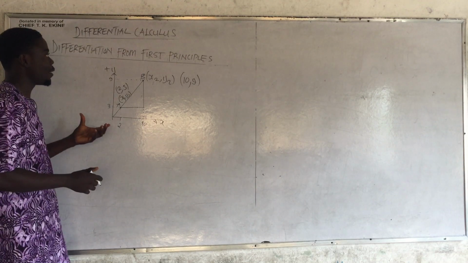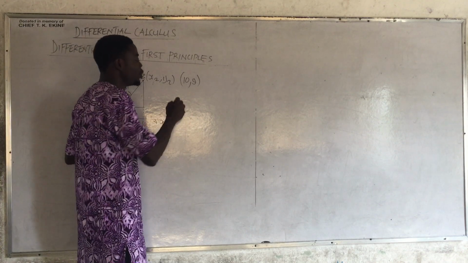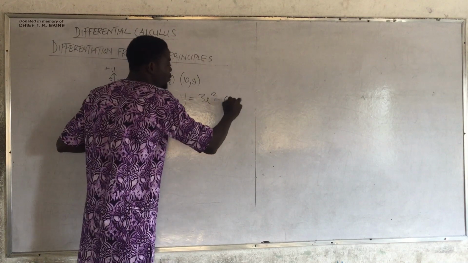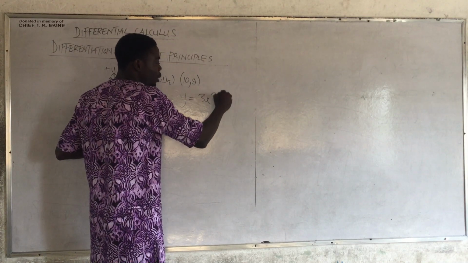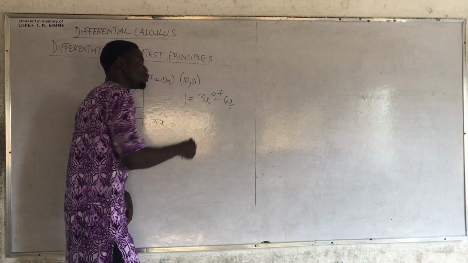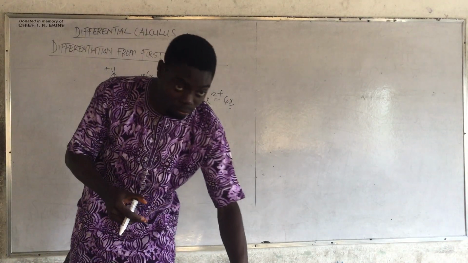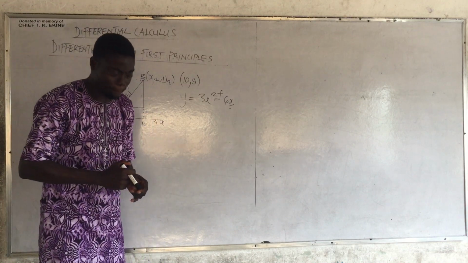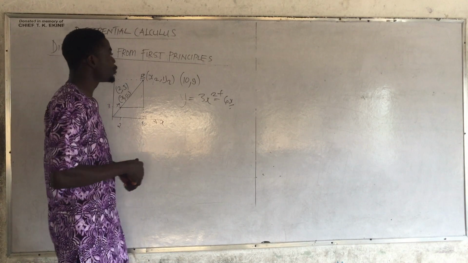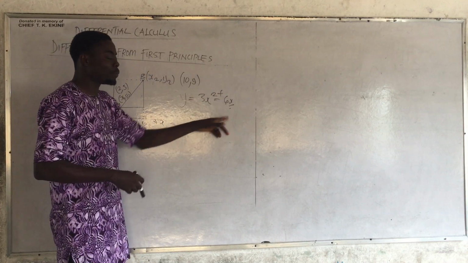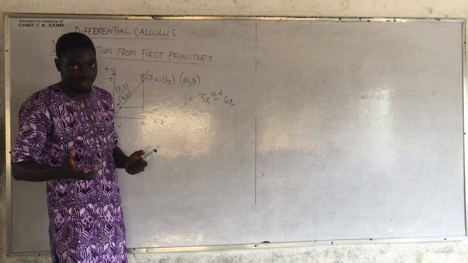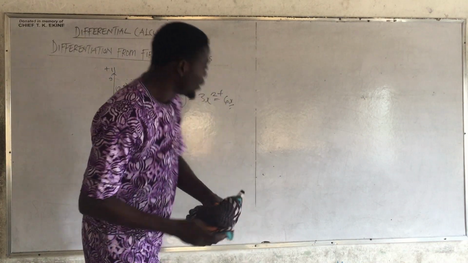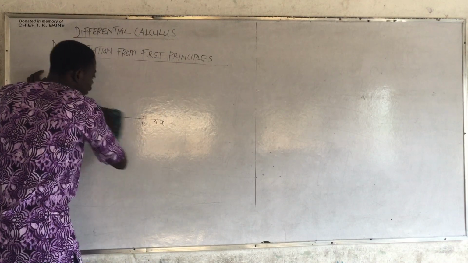Whatever expression you have, when you differentiate, for instance, we know this will be 6x, 2 times 3, then minus 1. Now this 6x you got is the gradient function or the slope. But when you use first principle, you must arrive at the same result. The sequence varies. So let's see some examples, because I will take time to break it down. Now, let us differentiate from first principle.